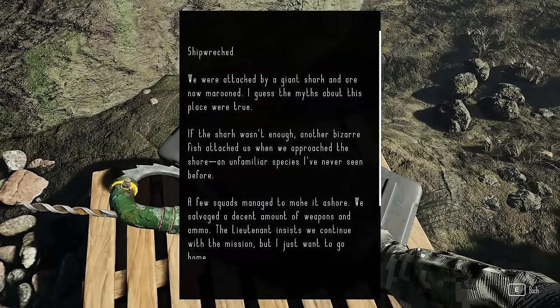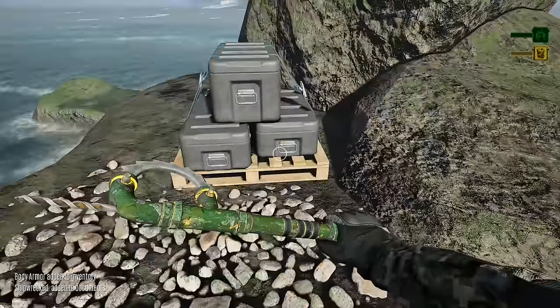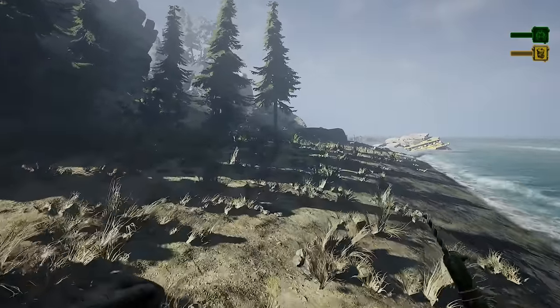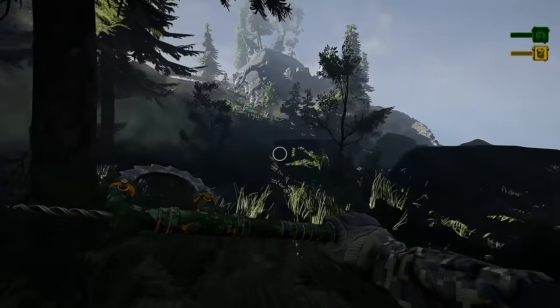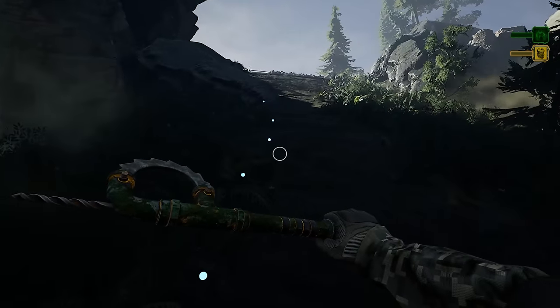Let's see. Shipwrecked. We got attacked by a giant shark. Dude, that's called a megalodon, I'll have you know. If the shark wasn't enough, a bizarre fish attacked us. Okay. So there's other stuff in the water as well. Nice. All right. I don't want to linger on every single letter that we read, but if I can summarize it a little bit for myself, then I think we're good. All right. We're probably supposed to go up this way. Let me take a little look at this then. So giant megalodon just taking out a ship that size, that thing's got to be really powerful. I do not want to fight that. That's not going to go well for us at all.